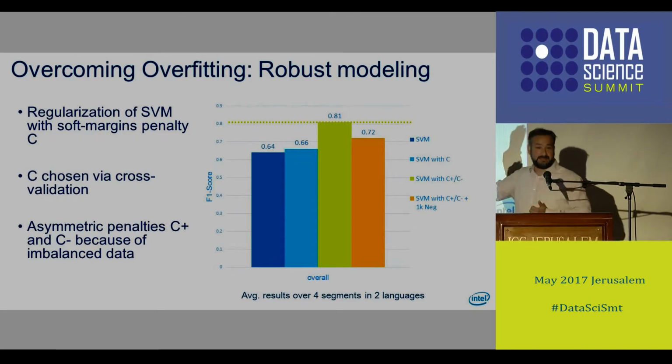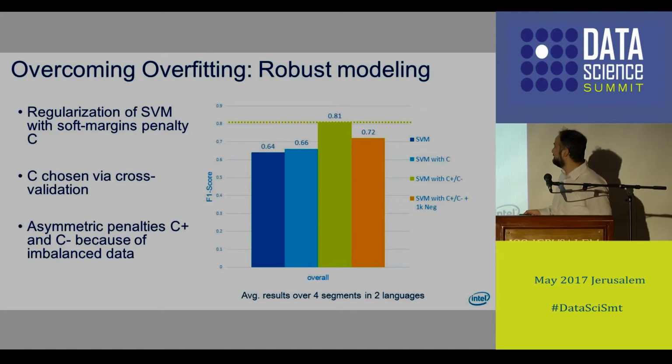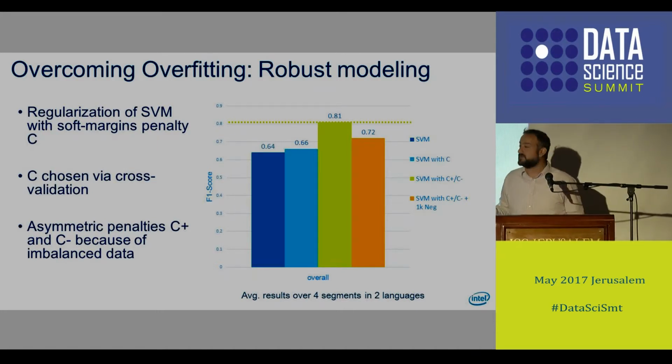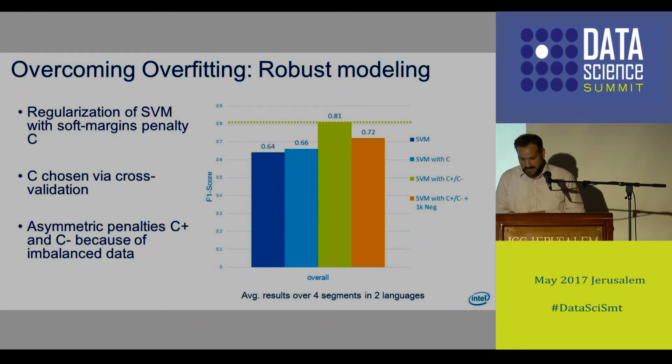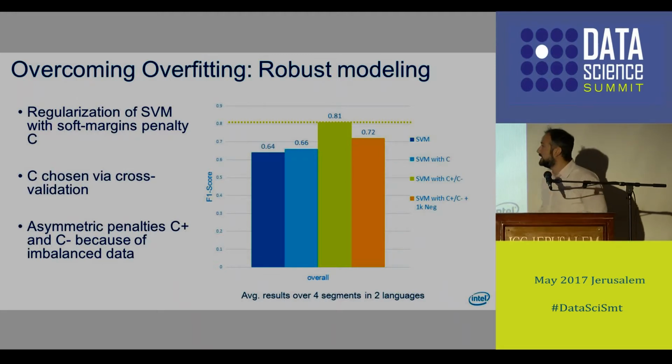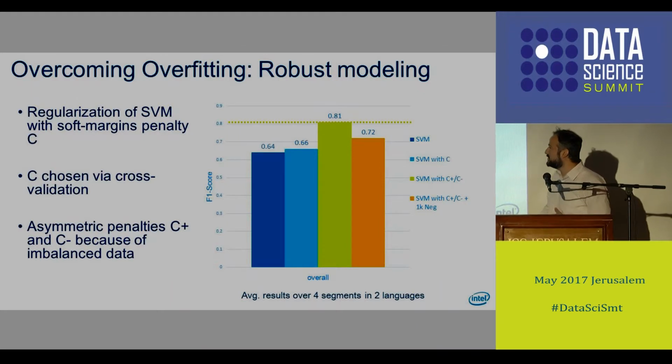Why not, again, add the 1,000 negative samples? You know, I showed you that we know how to deal with imbalanced data. Well, up to a certain point. You still see better results than previously, but we can't achieve, again, the 81% F score. It's F1 score, by the way, the metric that we are looking at.